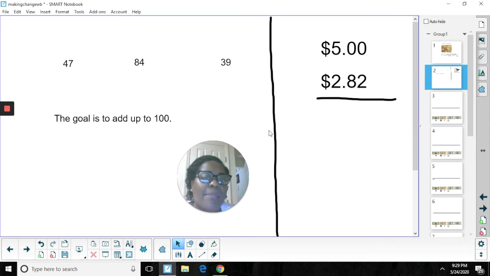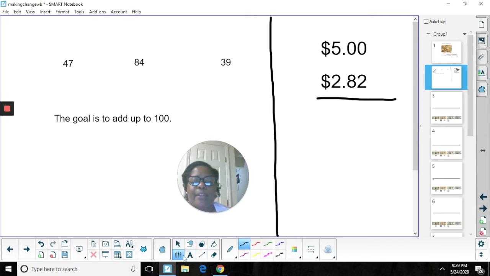All right, so we know what Ryan did. He went to the gift shop and he purchased some products, right? And the total was $2.82. This was the total, but he gave the person a $5 bill. So we're going to start here. Let me draw my subtraction sign, because it said how much money will he get back. That indicates that we're going to do some subtracting.